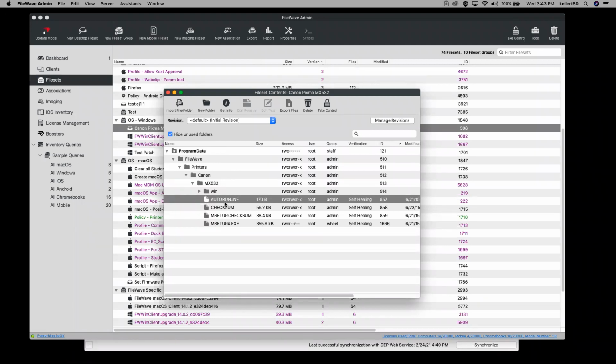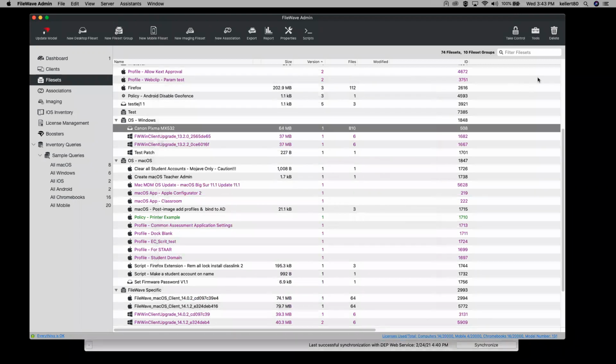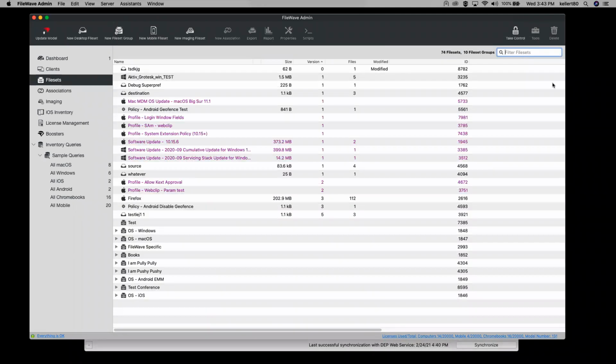But something like a PKG, or for that matter an MSI, I think I probably have an MSI in here somewhere. Oh boy, the cupboard's bare on examples. But if I've got a file that is used to install something else, sometimes I might actually want to do a cleanup to remove that thing if it's not self-healing. Or with a PKG, I might have it self-healing and it removes the PKG, but I might want to write a script to actually remove the application too, if it's really important for you to remove it.